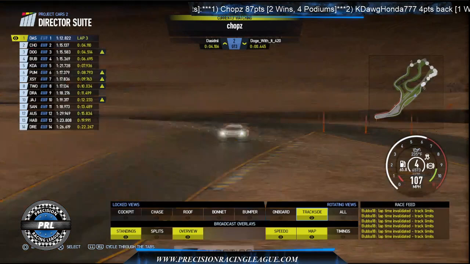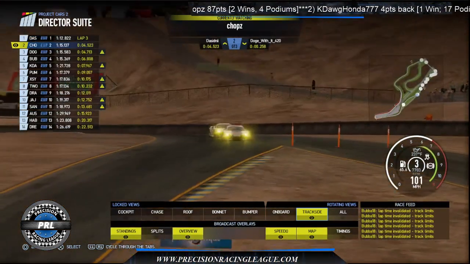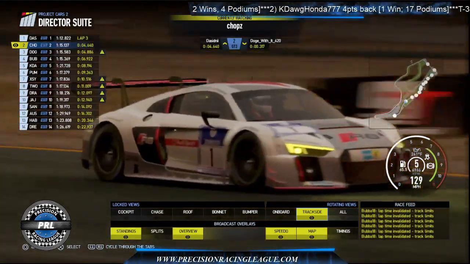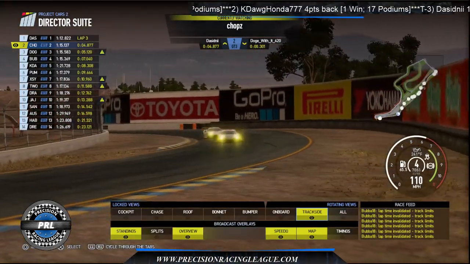Dossie jumping out to an early lead. He's got 4 seconds on the battle for 2nd. Chops has got a mirror full of Doge right now. Your pole sitter trying to rebound off the bad start and the mistake that he had right here in this turn on the first lap.